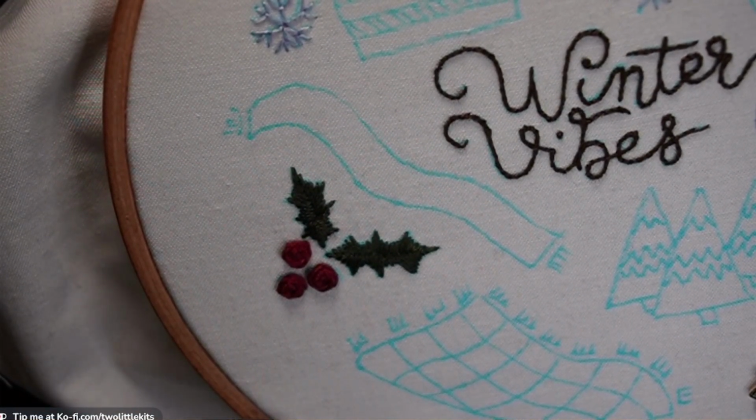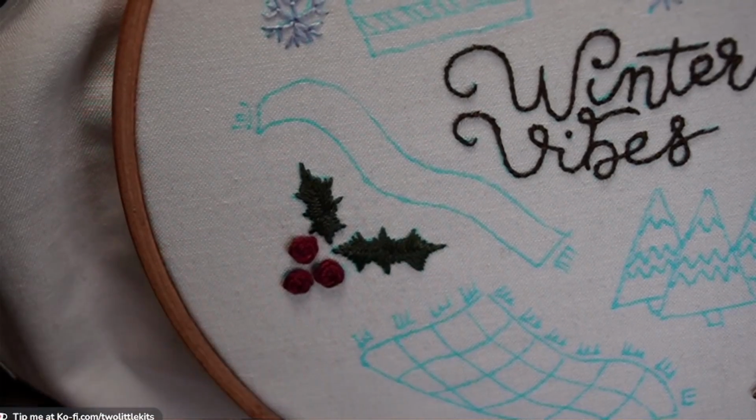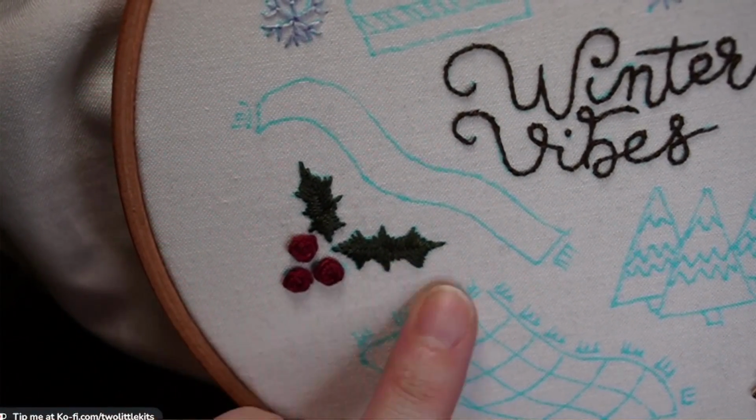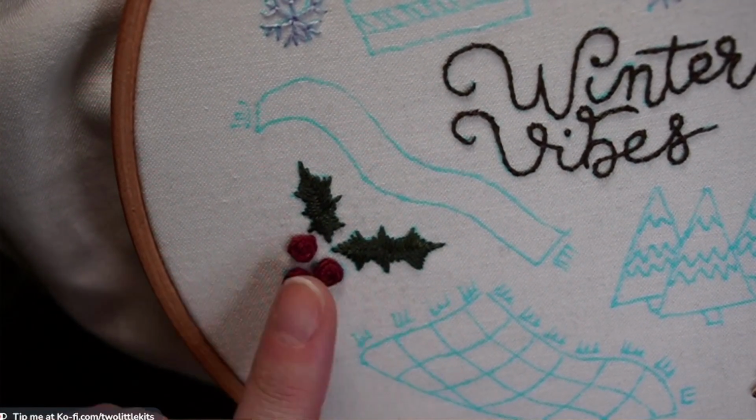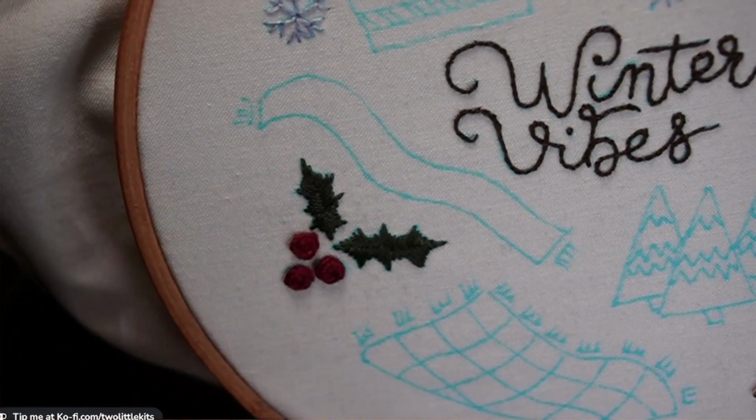So that's that. That was quick. That was a quick day. I'm not going to keep going because everything else is going to take some time. But that's the wagon wheel and the fishbone stitches. This is like an altered fishbone, just remember, because we started on each end and brought them together.